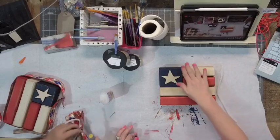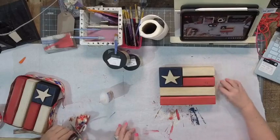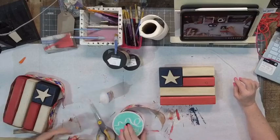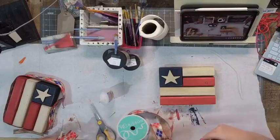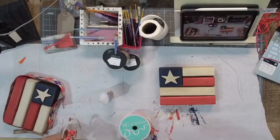Right, Carla. I'm bad about it, girl. So, can I have that ribbon down there, babe? Y'all, we had this ribbon in the back, so we just decided that we would use this ribbon and not open another one.